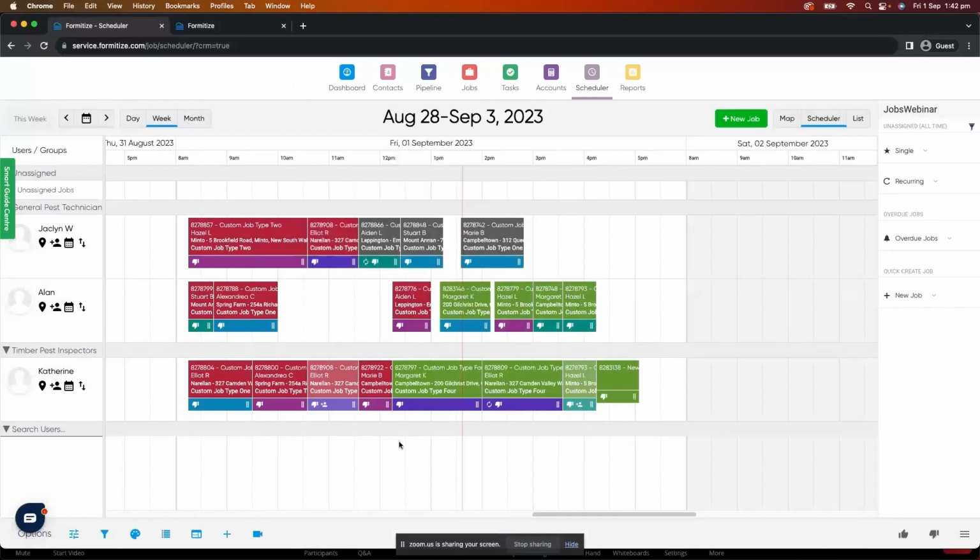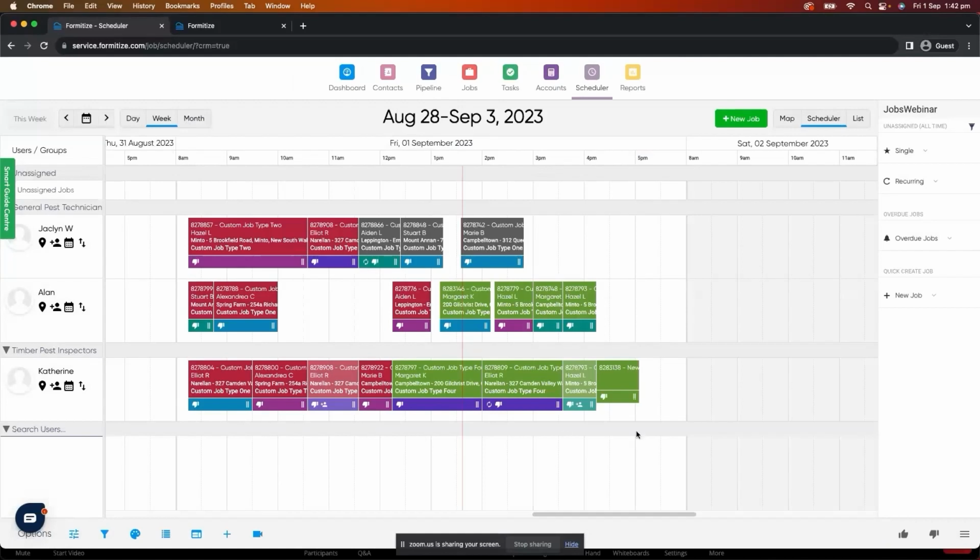It's a really useful way to create things like a monthly service somewhere, or just your really regular services that you want to have show on your scheduler as a placeholder, so you can book work in and around them. You can turn them into proper jobs as you need them, or they can turn themselves into proper jobs based on the rules that you define.